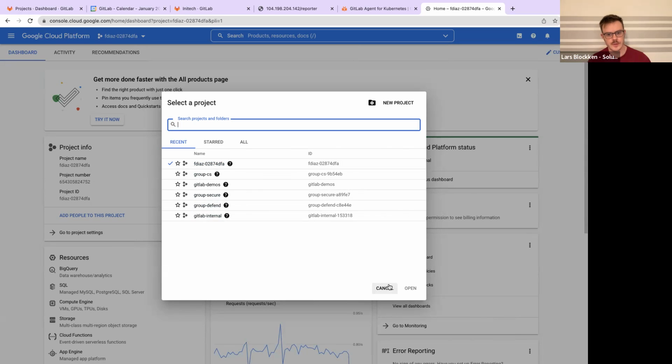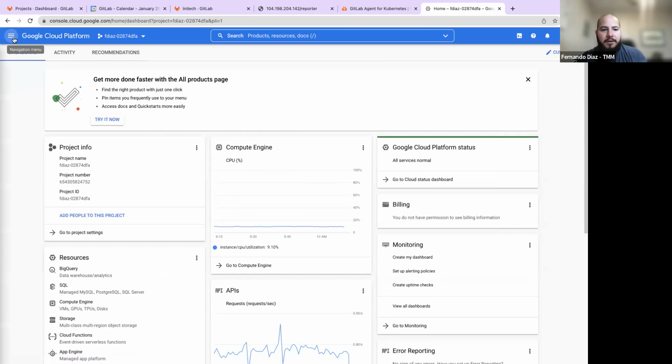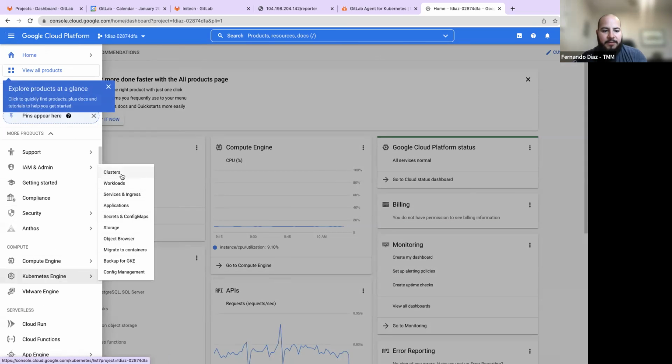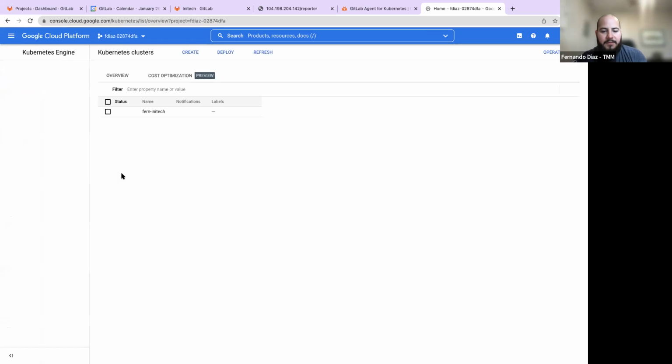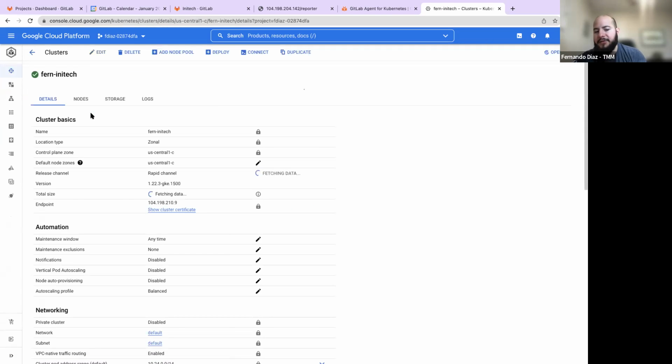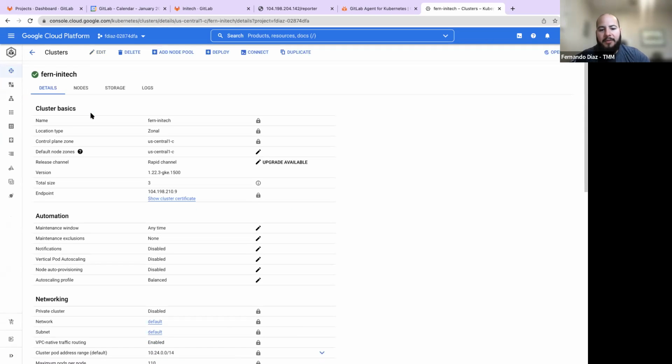Okay. So from here, go to Kubernetes Engine, my clusters. And this is the cluster that I'm deploying everything on. And I think it's a lot more stable these days doing it this way, because I've seen a great amount of stability with the Kubernetes agent and everything.